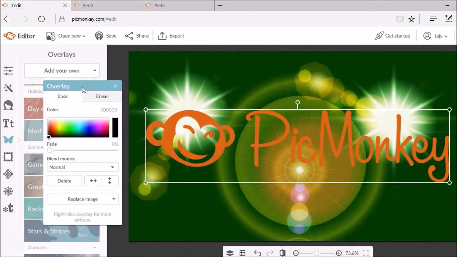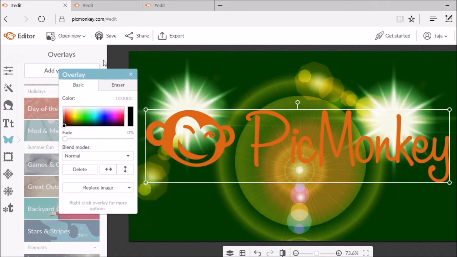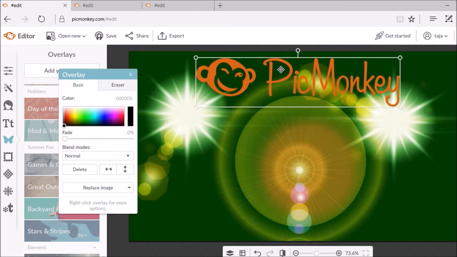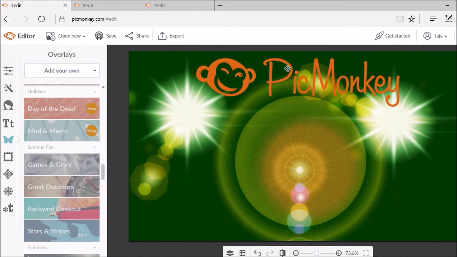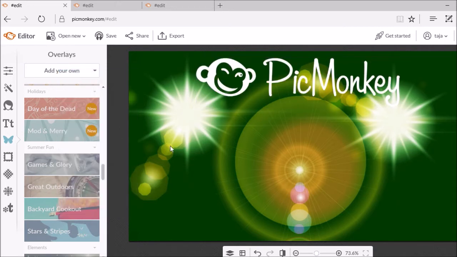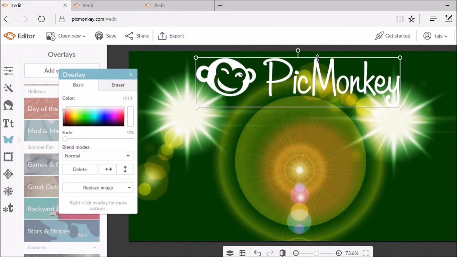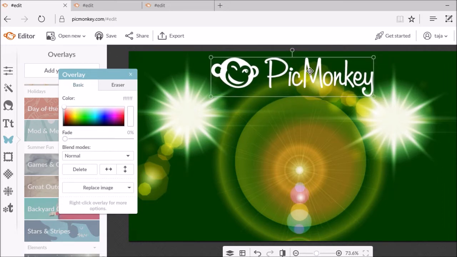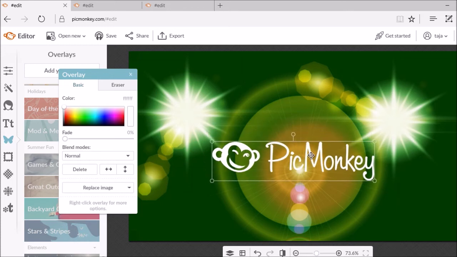Let's move this thing over here. This drives me crazy. Come on, stay put. So now there we have it. I'm not that crazy about that color, but that's okay. We can change the color on it somewhat. Sometimes it's a little more complicated, but let's see if it goes. I can just make it white. Yep, we can. That orange was a little too Halloween for me. So let's see what it looks like.